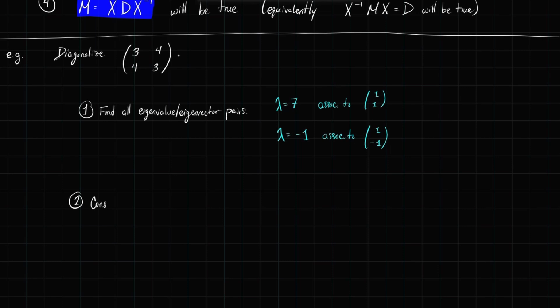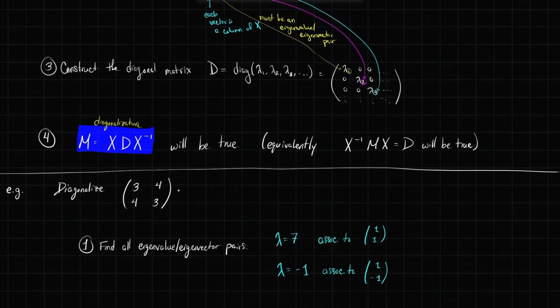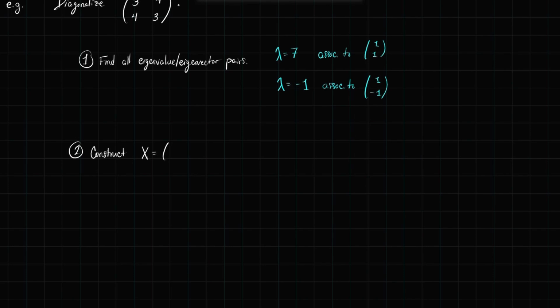Step 2, we construct capital X, and maybe I should have added this up top: we should construct X inverse too, from X. So capital X is going to just be the first vector and the second vector. So we've got x1 as a vector and x2 as a vector, which we can think about as me just placing this vector 1, 1 in there, and the other vector 1, -1 in there. And then I can drop those inner parentheses, and really my matrix is 1, 1, 1, -1.